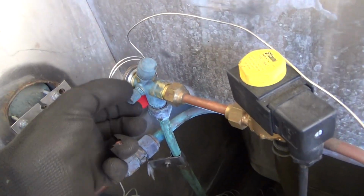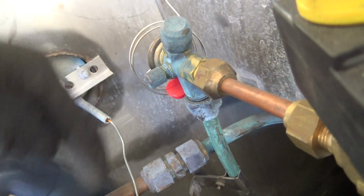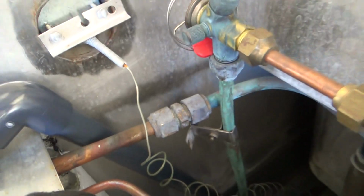That's got to go, it's the wrong gas, and that's no good. You can't do that, you can't cap these off, it don't work. You've got to run an equalising line in.